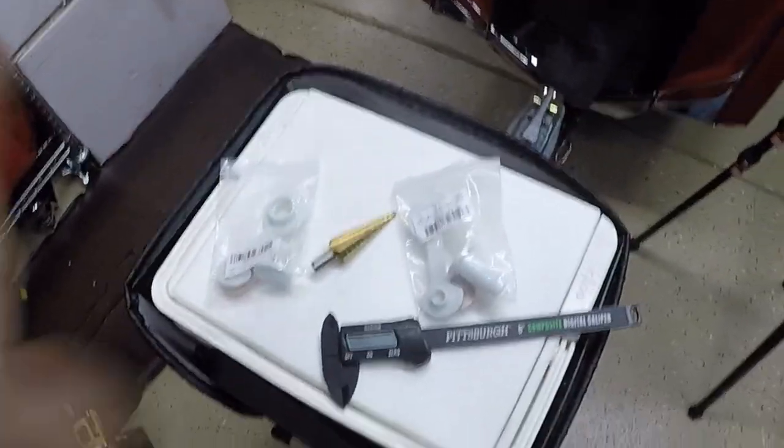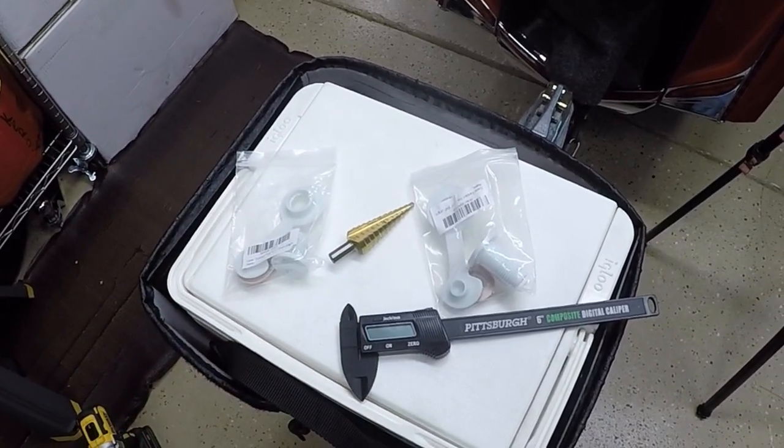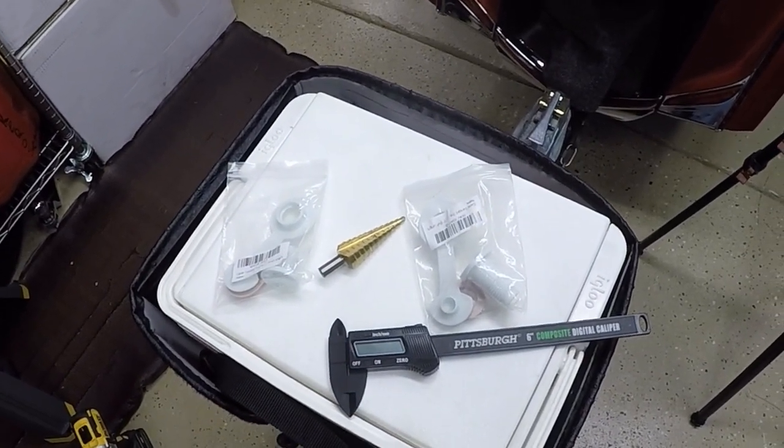I'm going to be drilling a hole through the floor of the 24 can Igloo cooler so I can make a spot for a drain plug. Underneath, I want to go in between these rails, and I just want to be able to reach in and pull the drain plug to drain the water out. So it should be a pretty easy installation.